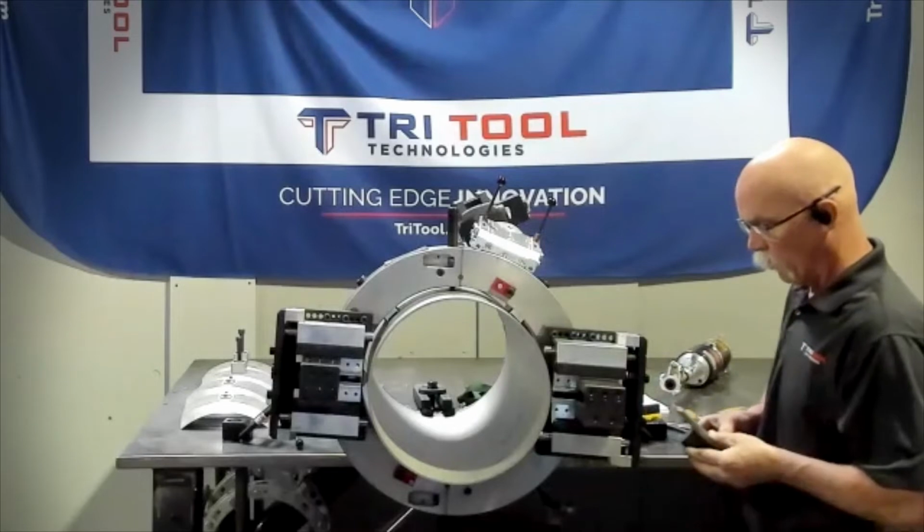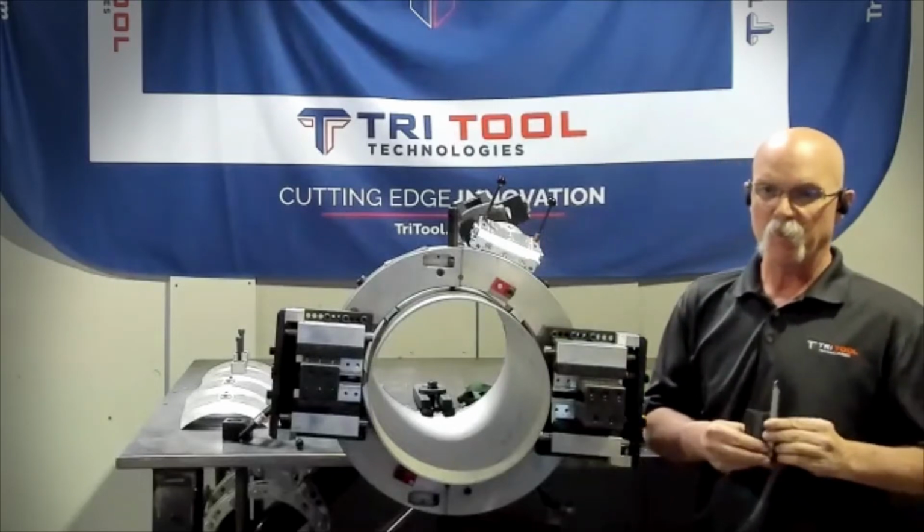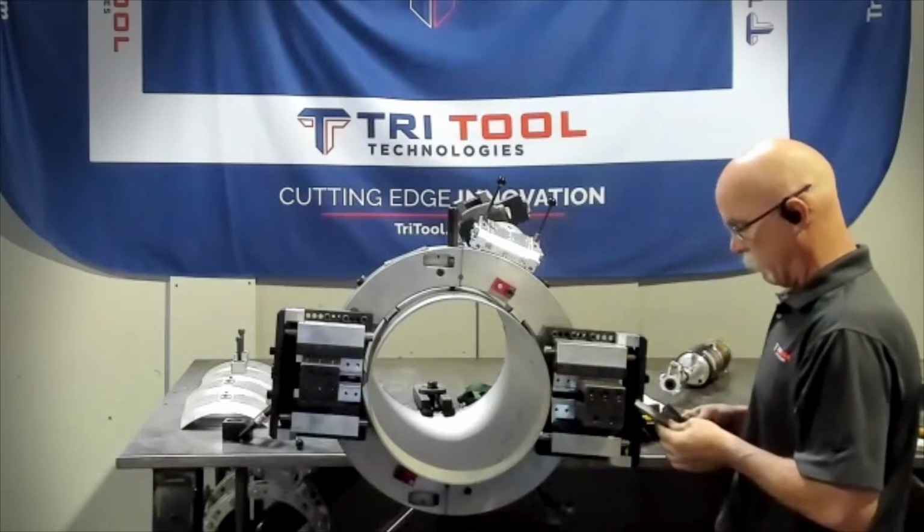We're going to go ahead and put our tool bits in. Like I said, we have a 2-inch wide tool slot. We're going to sever single bevel, so we'll have a lot of spacers we need to put in to locate the pipe.